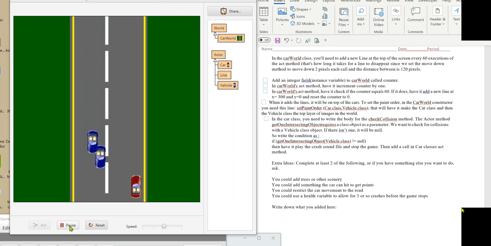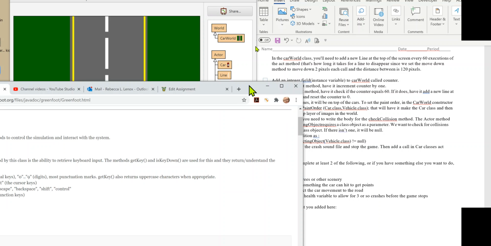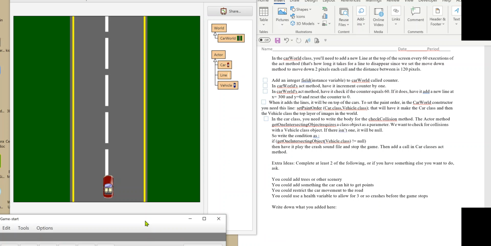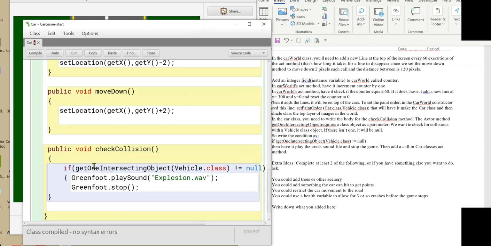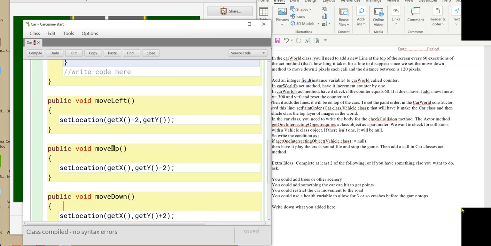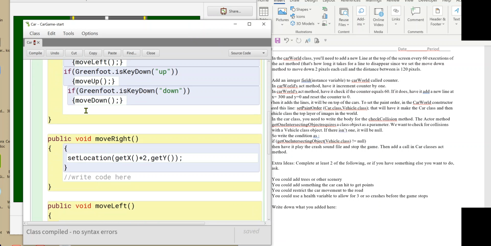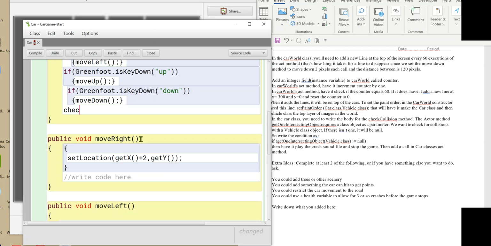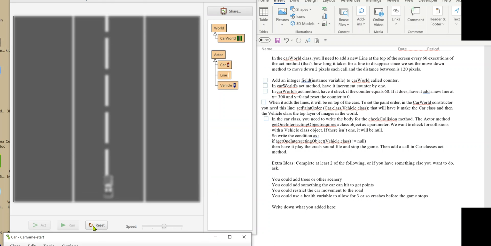Okay, weaving around the cars. Weaving back. Okay, I'll hit. It didn't do anything. So how did I goof that up? Let me check my if condition. Oh, I didn't call it in act. Okay, check collision. Remember, it doesn't actually run until you place it in the act method, though you can check it independently by right-clicking. But okay, now I'm calling it, so something should happen.